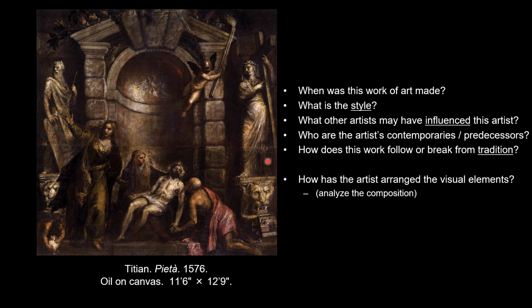And fun fact, you see this line here? That's not a problem with the image. There's a seam in the actual canvas. This painting is so large, it actually consists of a few pieces of canvas stitched together. And this is essentially the seam blocking together these pieces of canvas.